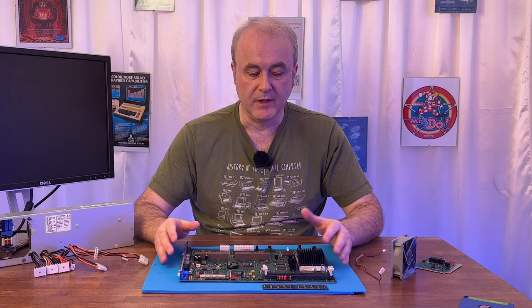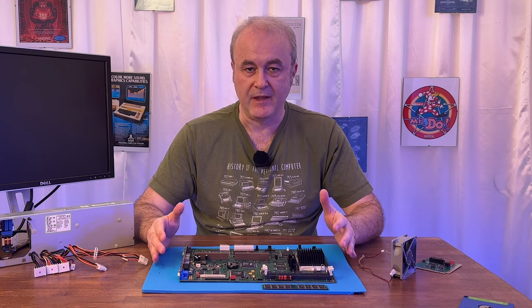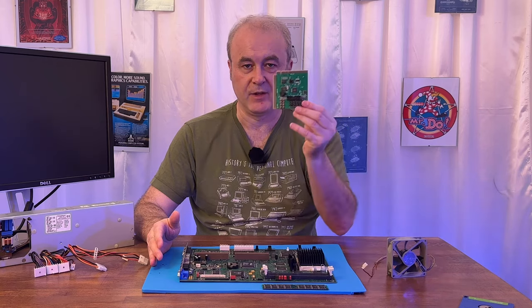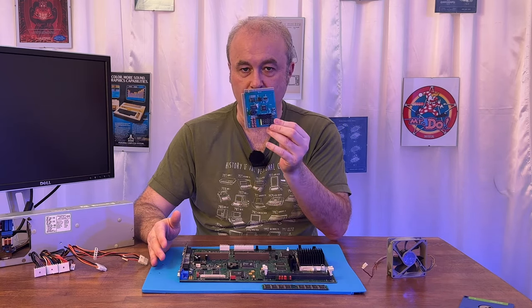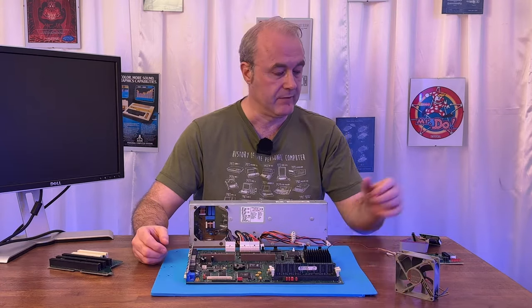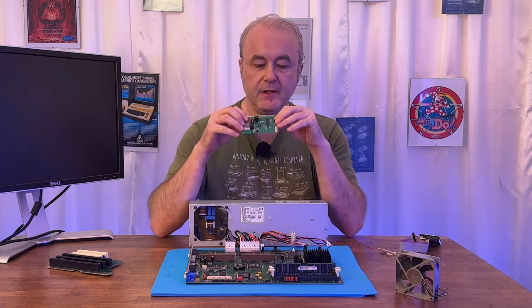So it's been a week and I've been working on this machine, and there's a knock on the door and the postcode analyzer turns up. So in the next section, we're going to look at what happened when this turned up. So we've been waiting around, waiting for this card to arrive, the postcode analyzer.